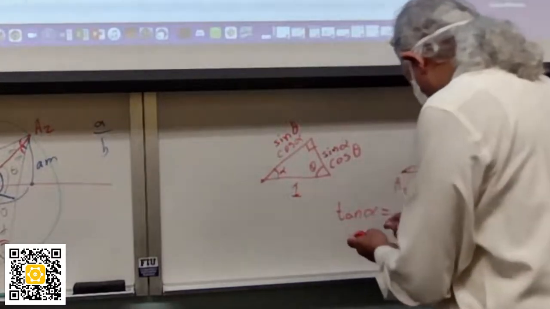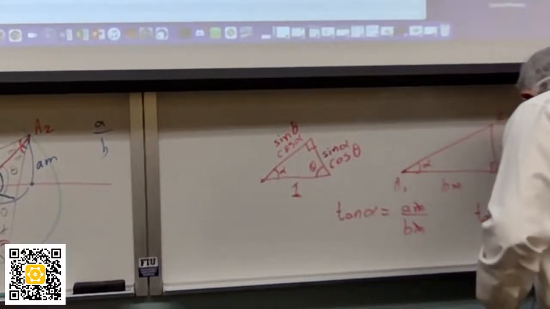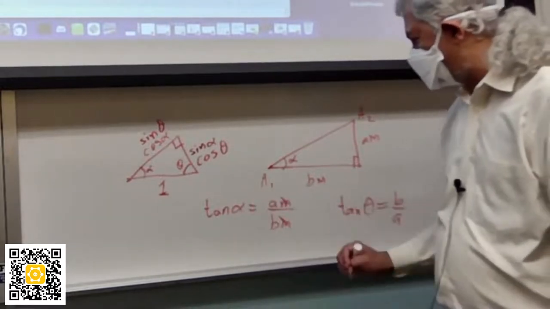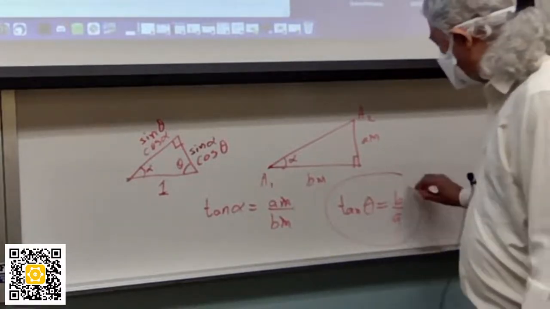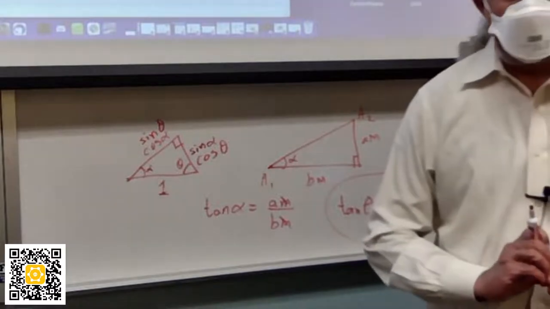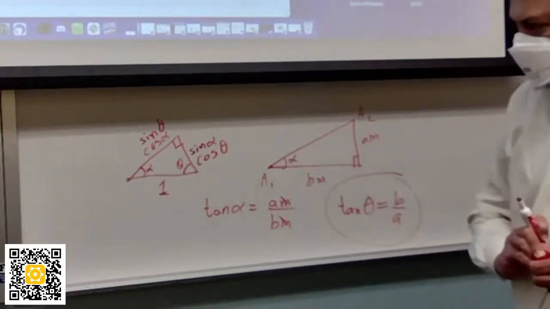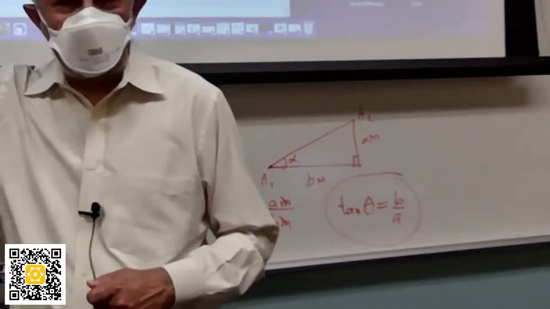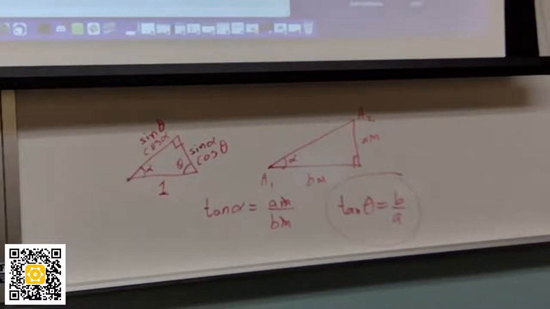So by the way, if tan of alpha is A over B, can I write theta? I can write tan of theta to be equal to B over A. Right? Because tan of alpha is sine divided by cosine, which is the same as cosine divided by sine for theta, and so this is easy. So that means I can figure out theta reasonably easily. And theoretically, I can follow my nose and figure out where it hits. Now, in order to figure out where it's going to hit after a large number of these bounces, I have to do this modular arithmetic. And that's where some of the challenges are. Next. Okay.